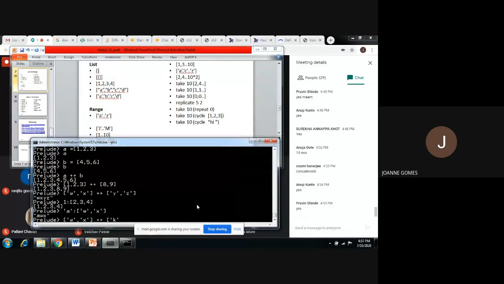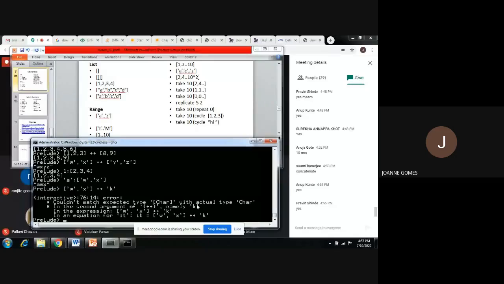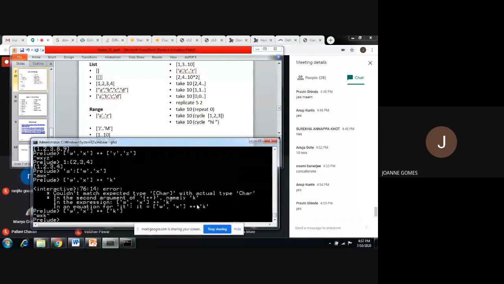Now one second here. Suppose I don't give a square bracket, then what happens? It gives an error, right? So when I use the plus plus operator, it has to be a list. Even if it is a single letter, I have to give it in list form. So I will do it like this, and then it will append the letter to it. So when I use plus plus, I have to use square brackets. But if I want to just add something in the front of the list, then I have to use colon there. And at a time, I can only add one letter.